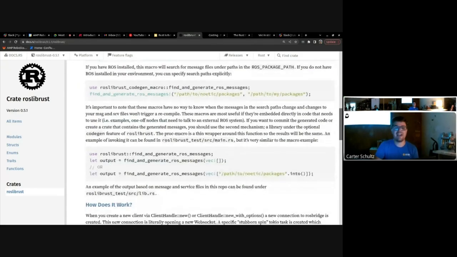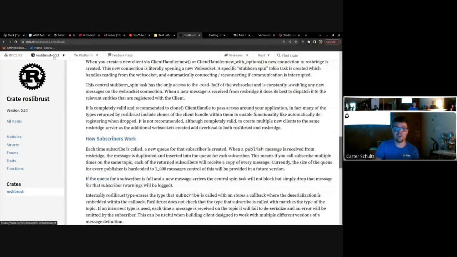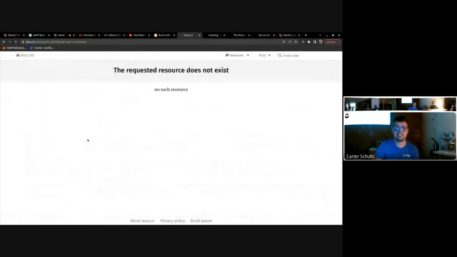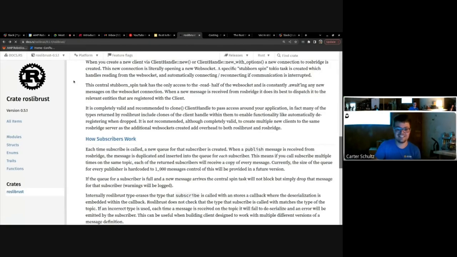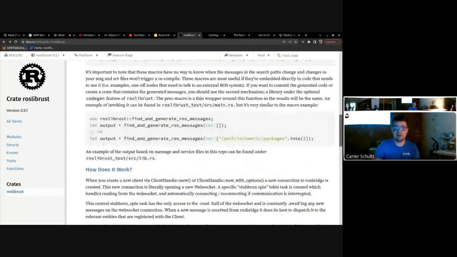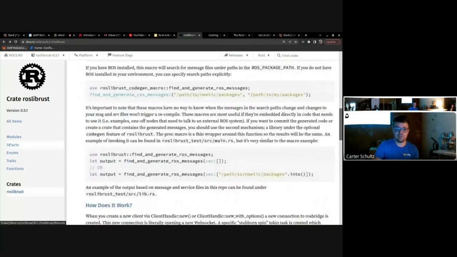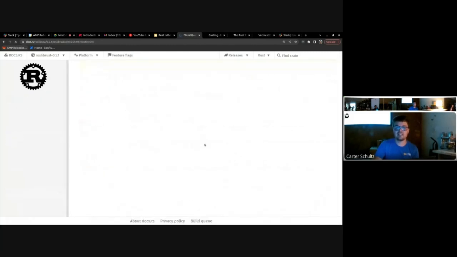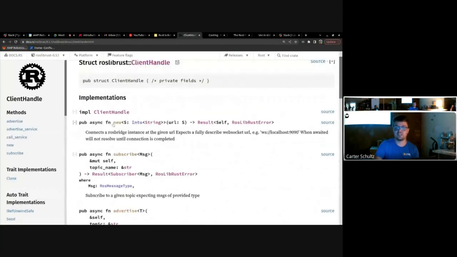And test them automatically. I can go back through and see the documentation for previous versions, including a version that had a mistake in it that I yanked. Actually, no, it won't let me do that one because I even yanked the documentation. But I can step through my crate. I can go to the different modules within my crate, the different structs I defined, see the different functions. Here's how you create a new client to connect to a Rust instance here. It returns an error. Here's my error type I defined.